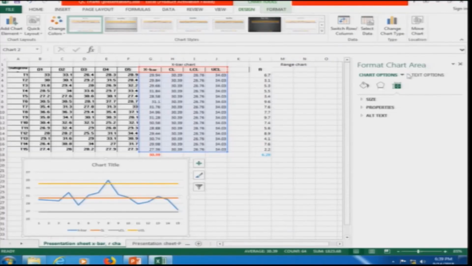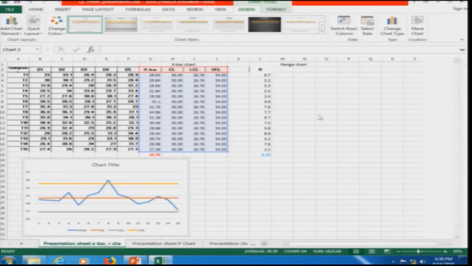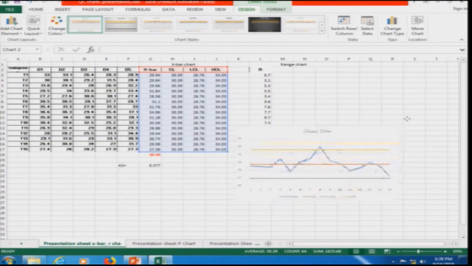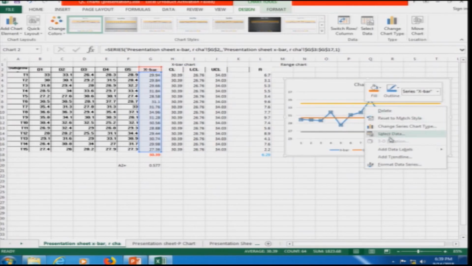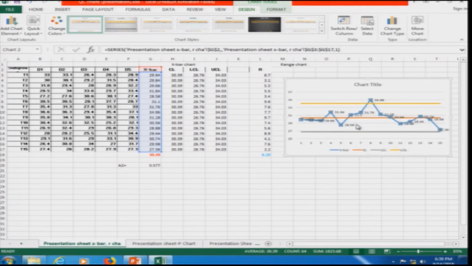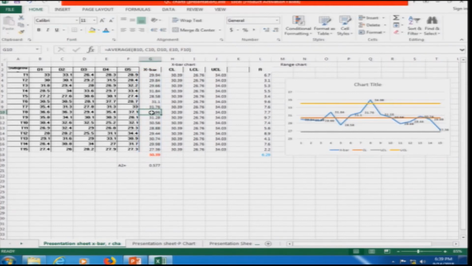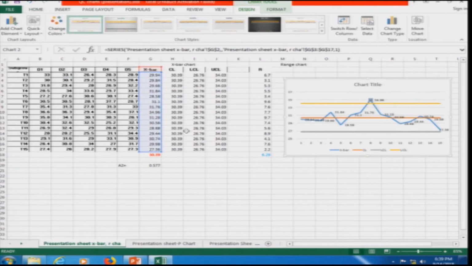Before that, I will put the data labels here, add data labels. So, this value which is out of control is 34.96, which is the 8th value. This is 34.96, this is out of control. If I click here, it will show this value.